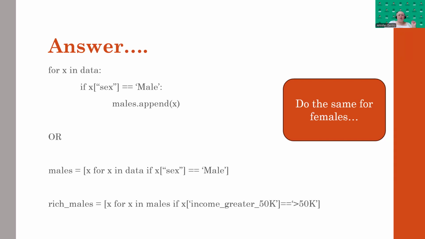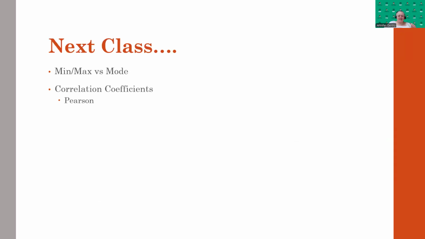Okay, so we'll get that caught up on question two next time on Wednesday. We're going to take those four lists that we have and do more statistics on them. We're going to look at min and max versus the actual mode and some correlations that we can create between those. And then we're going to look at something called a correlation coefficient. In particular, we're going to be looking at Pearson's R value and the Spearman, I think it is. Yeah, the Spearman rank. Okay, and we're going to implement some of that, and some of the stuff we did today, on our project. Yeah, project two.